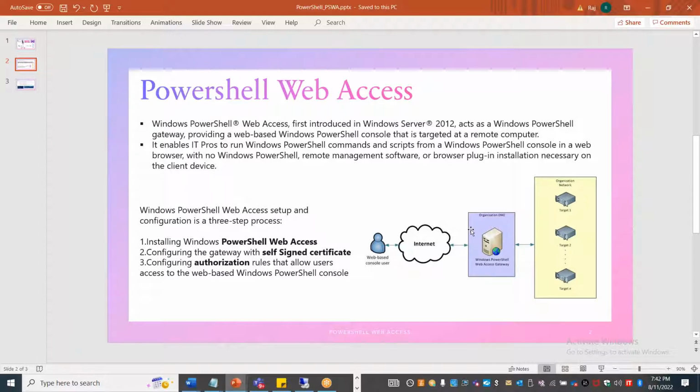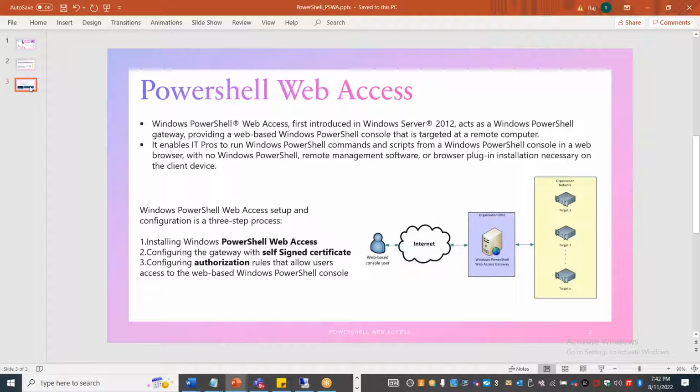In this demo, we'll see how to install the Windows feature, which is the Windows PowerShell Web Access feature, and also install any additional management tools that are possible. We'll also configure the web application with a self-signed certificate so that we can access it securely from the internet. And in the last portion, we'll discuss how to configure authorization to allow specific users, computers, and specific commands. These are the three things that we are going to see in the demo.